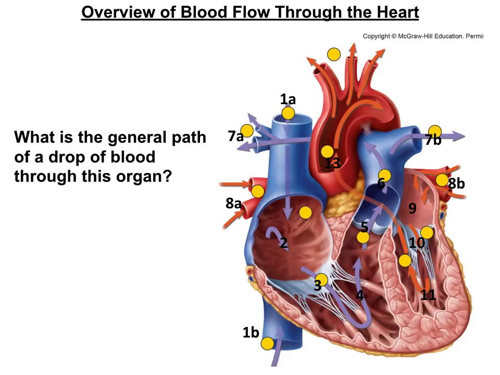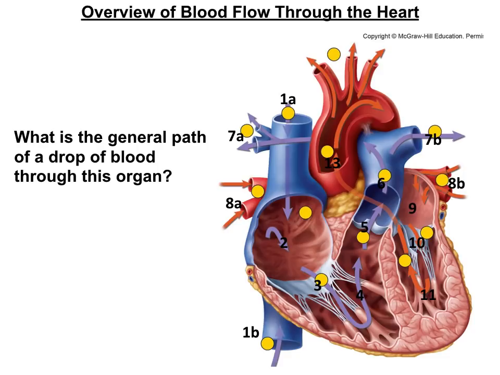Now, I will be honest with you. On the very first exam, there is a 10-point essay question. This one slide is that essay question. You will be asked to describe the flow of a blood drop through the heart. Now, I will tell you where in the body that little drop is coming from. So you're going to have to tell me what blood vessel it is traveling through when it returns to the heart. But you need to be able to trace the voyage.